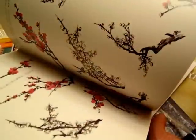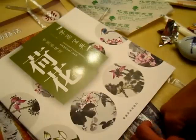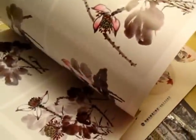Step by step. I was trying to find a book that teaches you everything in one book. And then I find if you have a book of 3, 4, 5 flowers, it usually does not concentrate. So I was thinking maybe it's better to have different individual books, and they work on one subject at one time, and make sure you get it and you learn it and you make it right. And this seems very effective. It goes into much further detail, an in-depth study of one particular kind of flower, lotus flower, letting you see all the way through how the lotus flower is painted. So I like it, yes.